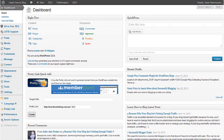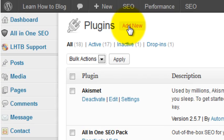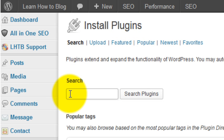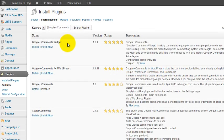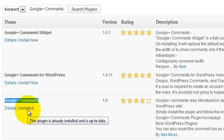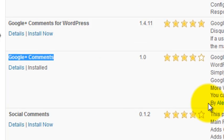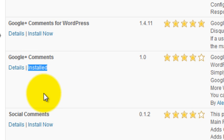For those of you who need a hand putting the plugin onto your site, here's how it's done. It's very basic: you simply go into your WordPress dashboard, click Plugins, and you'll see a link that says Add New. In the search box, simply type in 'Google Plus Comments' and click Search Plugins. You'll find some plugins with more ratings, but in this case, look for the one called Google Plus Comments. The way you know you've got the right one is to look for Alex Moss's name — 'by Alex Moss' — and then you've got the right one.